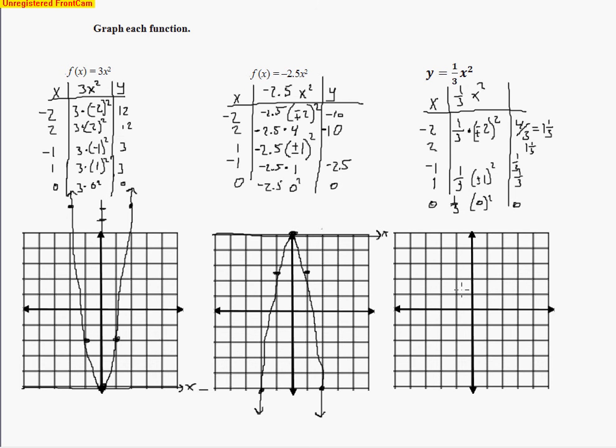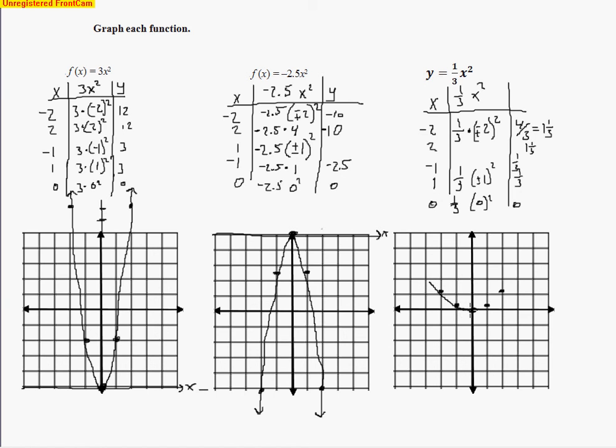So I could go ahead and use the actual graph that they gave me here. So I'll put that 0, 0 at this point, and then over 1 space, up just a third of a space. So I just have to go there. So not very high up, just up a third of a space, not even 1/2. And then over 2 spaces, up 1 and 1/3. So I'm right there. So you can see when you multiply by a third, it gets very wide.